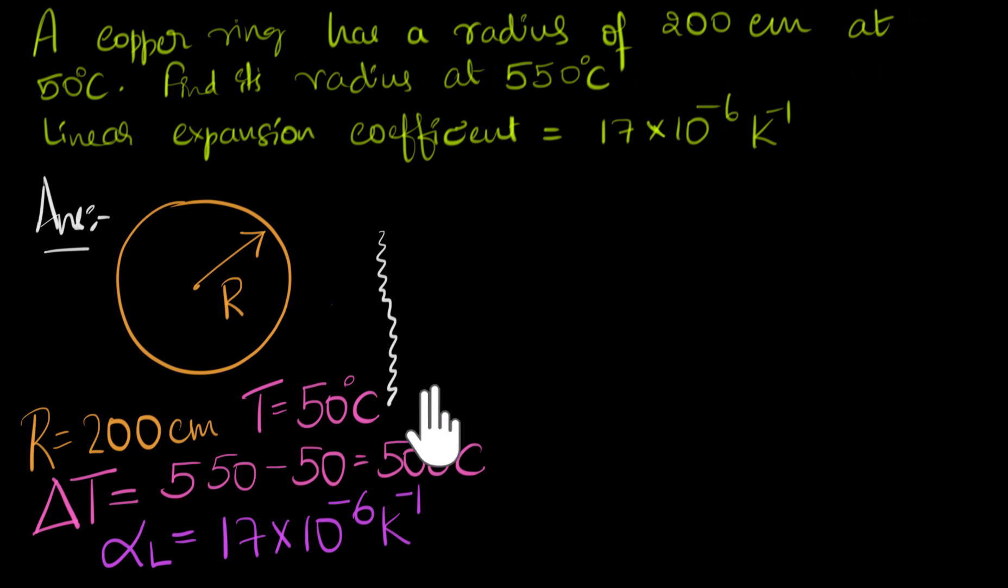Now we'll try and use this data and somehow solve the problem. The first thing we will do is figure out a relationship between the changes in the length. Let's begin with that. Let's not worry about the ring right now, let's just imagine a wire, and let's talk about the changes in length of that wire, and let's see how that is connected to the temperature change and alpha L and things like that. From the definition of alpha, or definition of this linear expansion coefficient, we could say that the change in length, delta L, that's going to be equal to alpha L, provided the wire is one meter long and the temperature change is one Kelvin. That's the definition of alpha L.